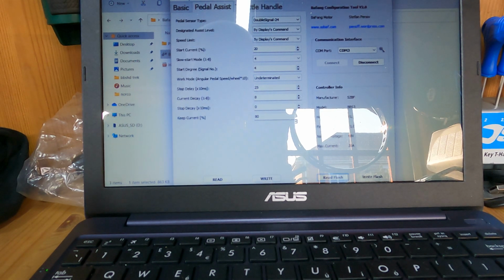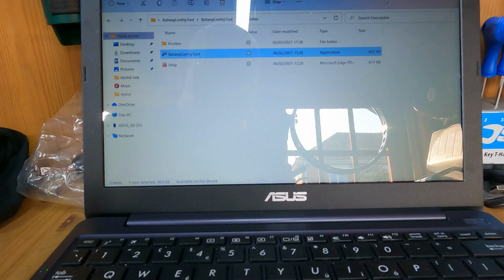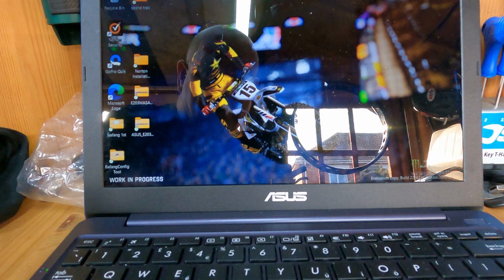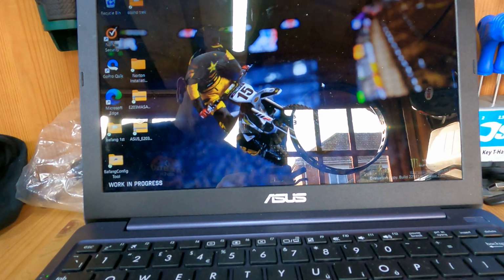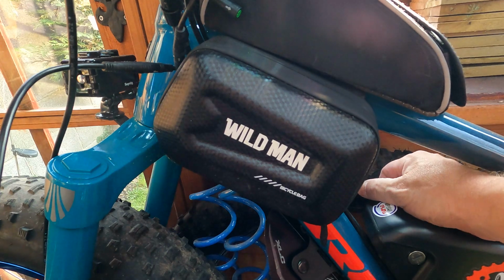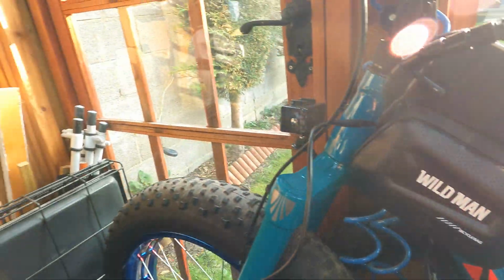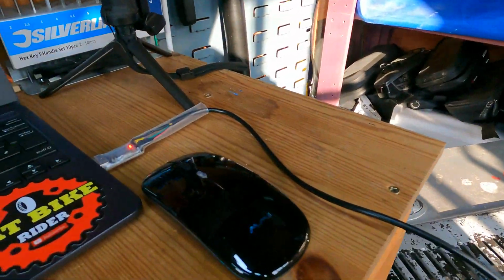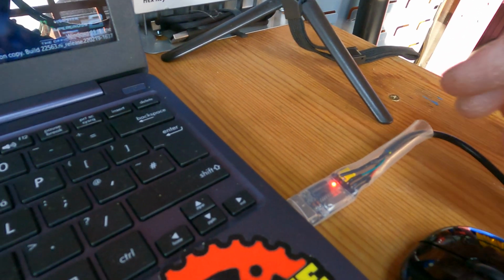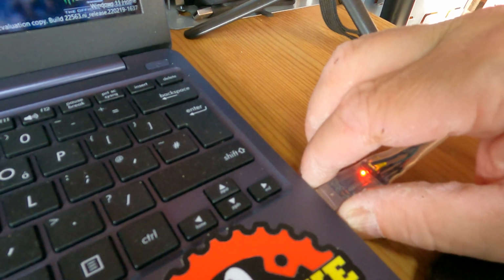So now all you do is exit the program and exit it there. Now what you do is you turn the bike battery off. I'll try and show you. So on here, go over to your battery, turn the power off, and as you can see, there was a blue light there flashing. Didn't really quite see it, but basically it's getting power now from the USB.